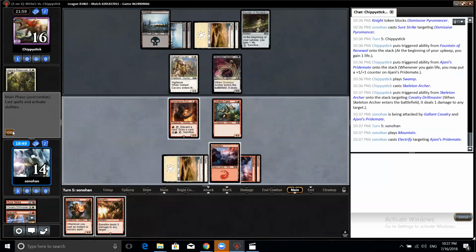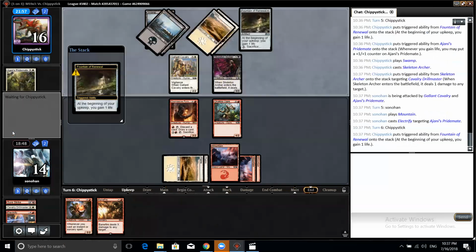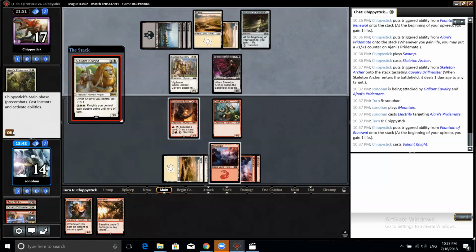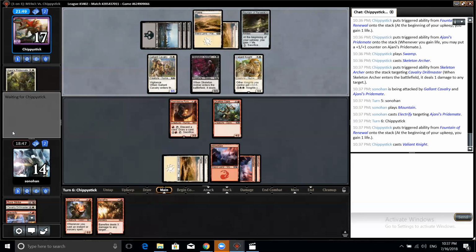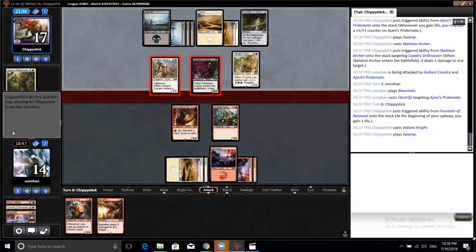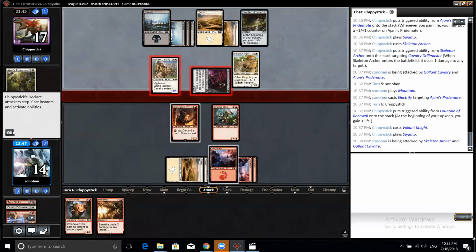Fortunately, I got to hang back. I mean, the way I win this game is just value off Dismissive Pyromancer. That fountain, man, it's really gonna do a lot of harm. No! All right, we have Banefire. We have an answer for it, unless he's got that card that lets you.